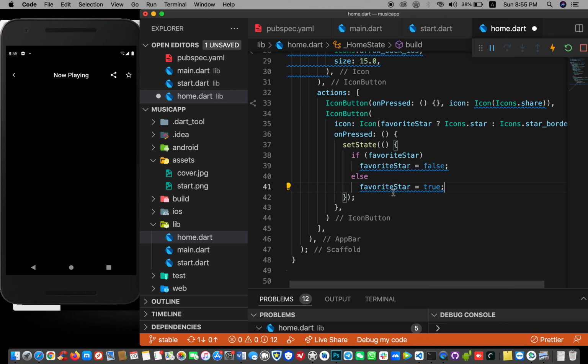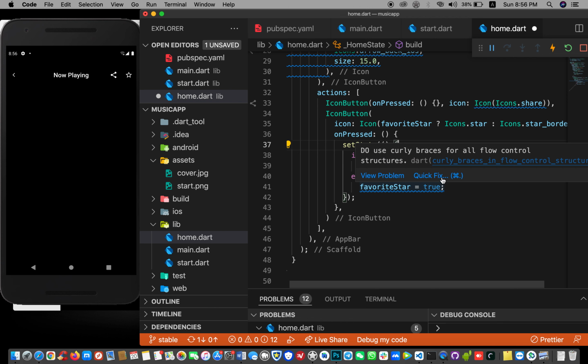All right. So what this set state is doing is that anytime this favorite star is clicked, it re-renders or rebuilds that part of the user interface, and then checks if this was clicked.